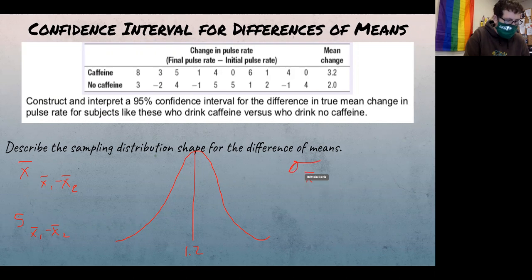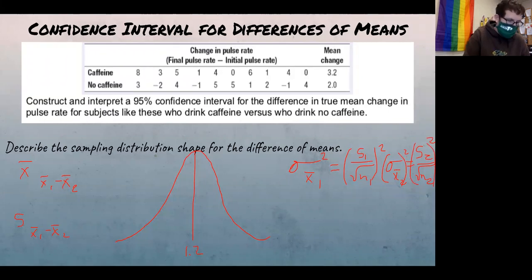Let me just write it down. I'm not going to try and say the words. I can't do both at the same time. So this should ring a bell at the very least. And then our standard deviation of a sampling distribution of sample means is going to be this. We want to combine the variances. And the variance is just this squared. So I need to square that. Hopefully we're all together on this.